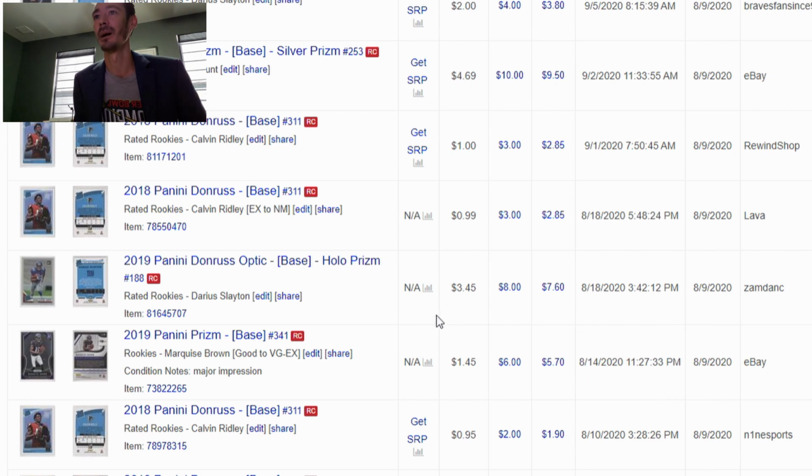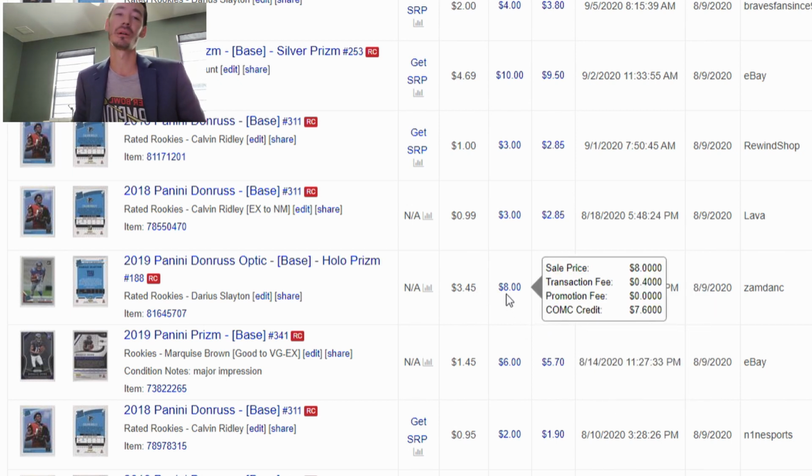The next one going up, Darius Slayton, I bought for $3.45. I sold it about 9 days later for $8. So basically what I did was I bought a card and I doubled the price.